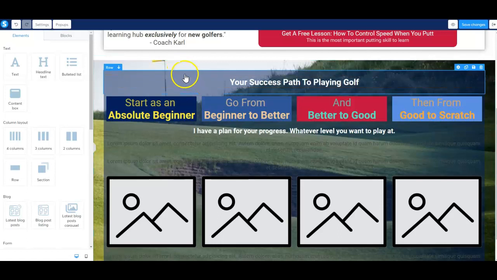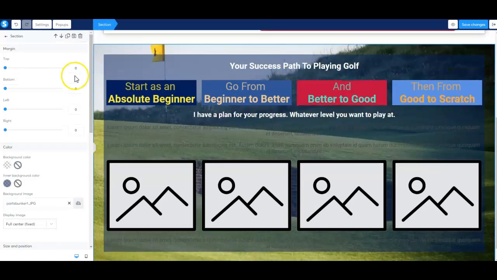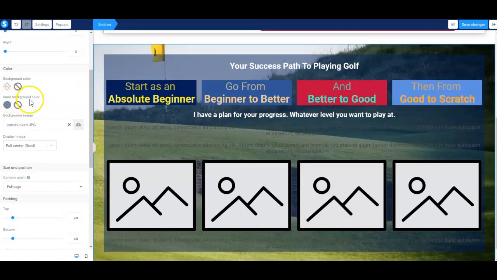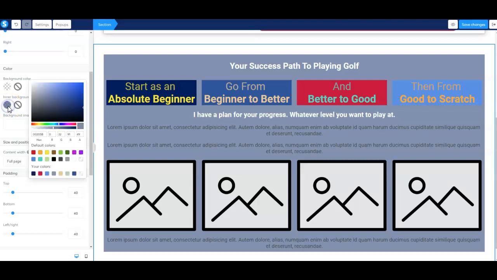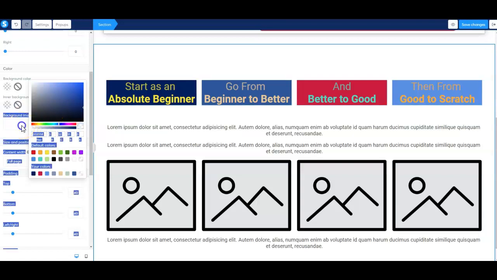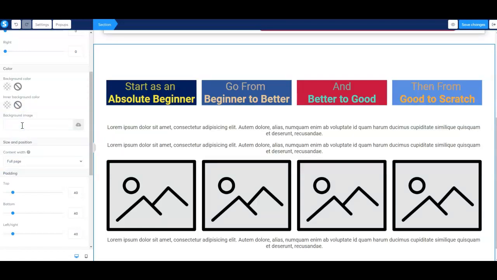I've also tried to change the background of, let's go back and take a look and see what they call it, right? The inner background color, because the background is actually just an image. So I'm going to take that image out because I don't want it in there. If I do put one in, I'm going to go and edit one and bring it back. And then this over here, I'm just going to go back to nothing as well.